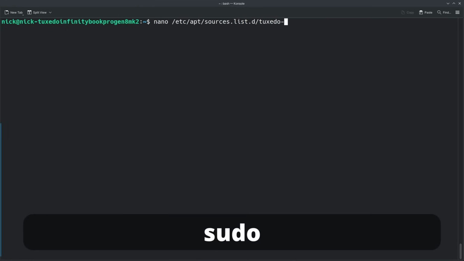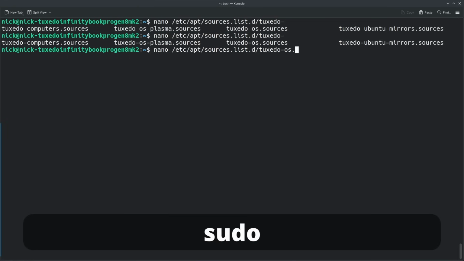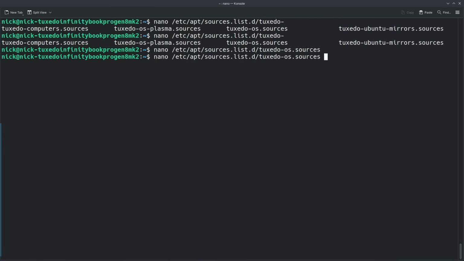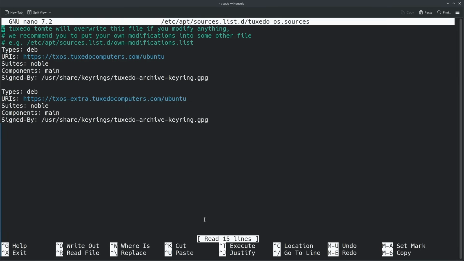If you need specific permissions to run any command and access any files that only the root user or an administrator has access to, then you use the sudo command. You type sudo, then the actual command you want to run, it will ask you for your password, and if you're allowed to use sudo, then the command will run.